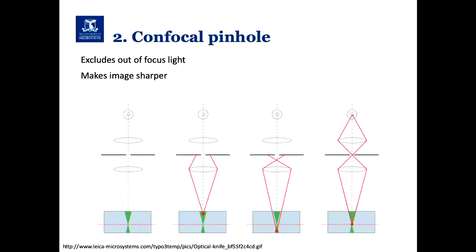So the pinhole, you can think of it like an iris or an aperture. We can control the dimensions of that. If we have fluorescence coming from anything above or below our current focal plane, then they're blocked and they're not allowed to transmit through to get detected by the detector. So essentially we'll only see fluorescence arising from our current focal position. That's the only point at which the light crosses over through the pinhole and gets to the detector. So essentially we block out all of this fluorescence coming from above and below our focal plane.